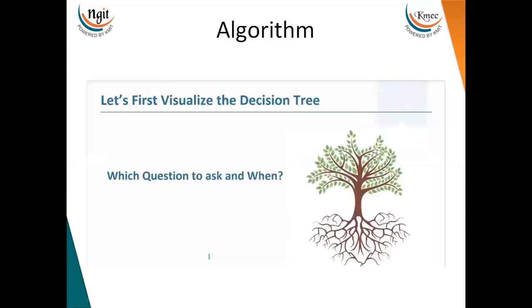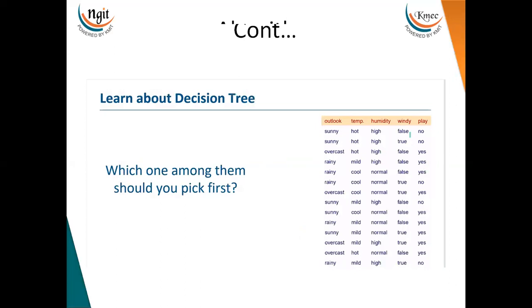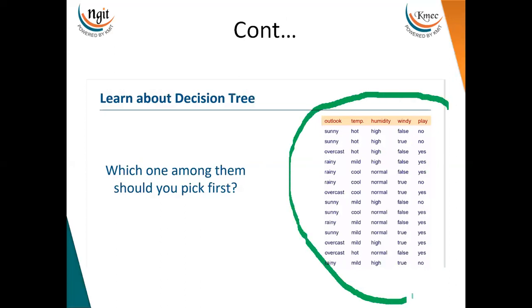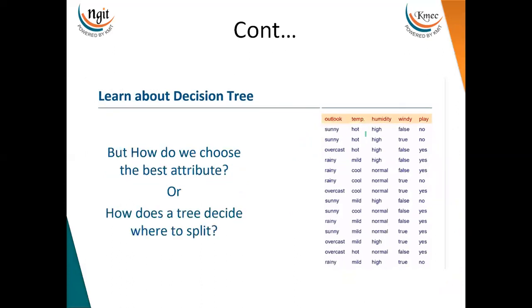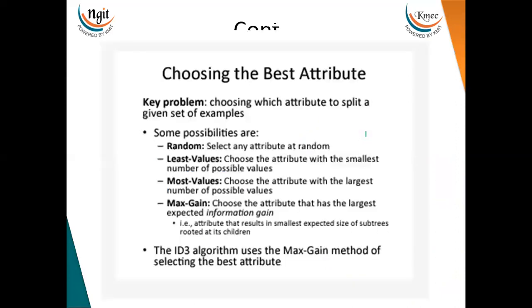Now, this is the tree, your final tree. But suppose this is the data set on which I want to apply my ID3 algorithm. This is the final class label, and these are the 4 features. Out of these 4 features, which feature will I select as the root? Which attribute will I select as the best attribute to start my tree from the root? For that purpose, I need the information gain.